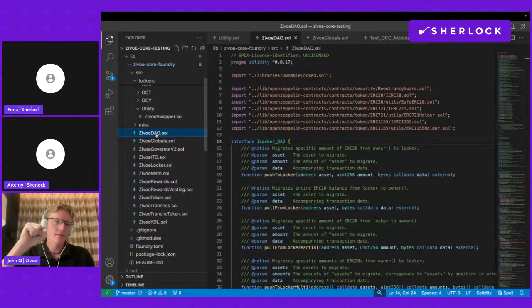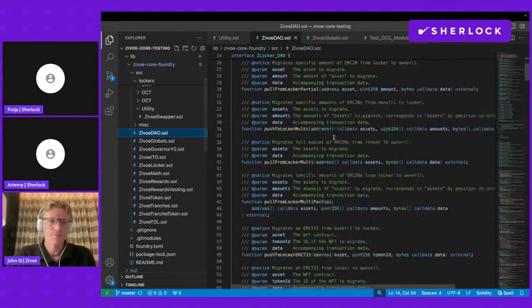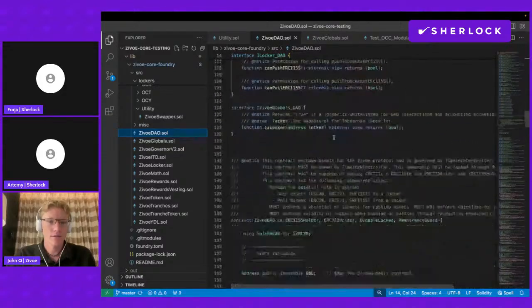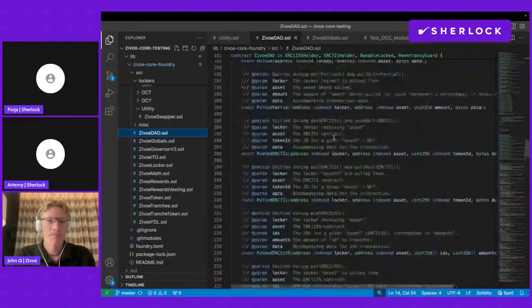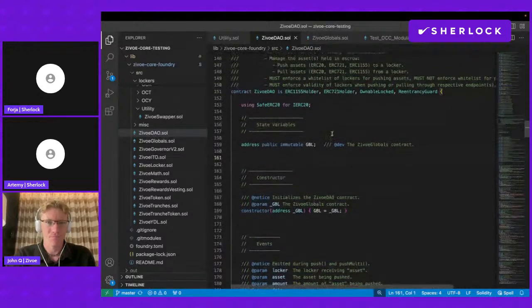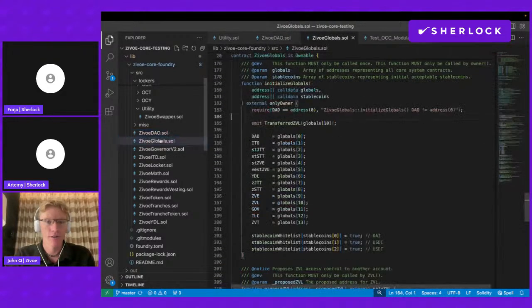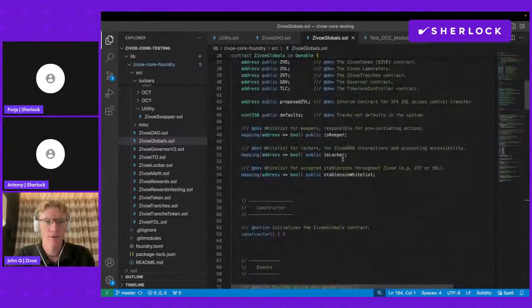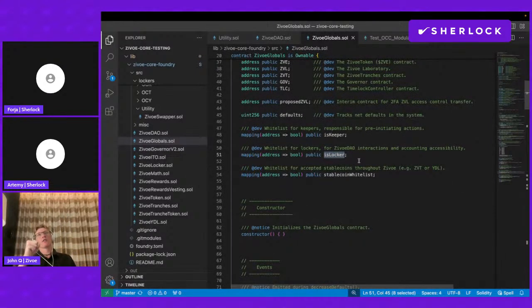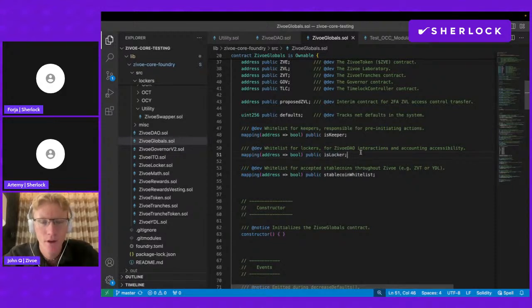So you've got Zivoe DAO in the middle, and then there's a whitelist, which is actually managed in Zivoe Globals, of lockers which the DAO can move capital to via governance and proposals.